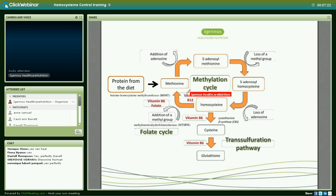And this is generally where we have blocks. We also have important enzymes in here. I mentioned them briefly earlier. I don't know whether you can read those properly, but we have methionine synthase, and we have another enzyme here involved in breaking down homocysteine into cysteine, and then we have the pretty well known one, methylenetetrahydrofolate reductase.